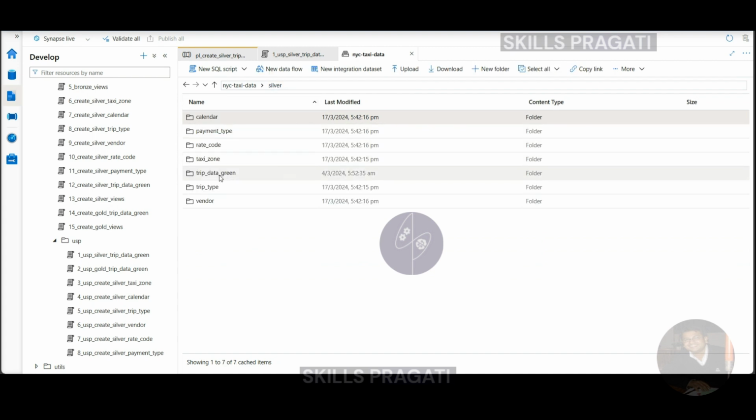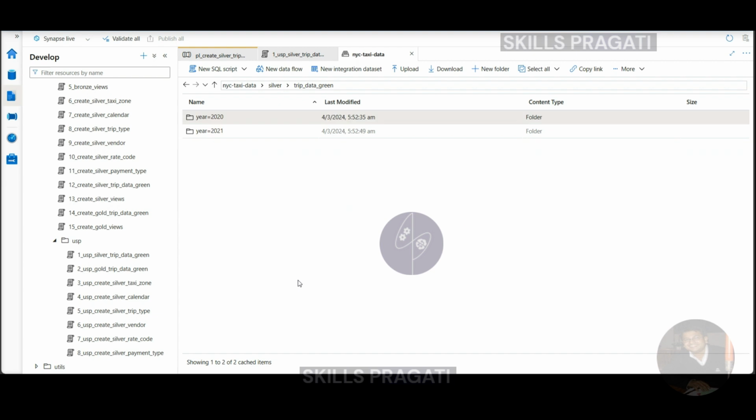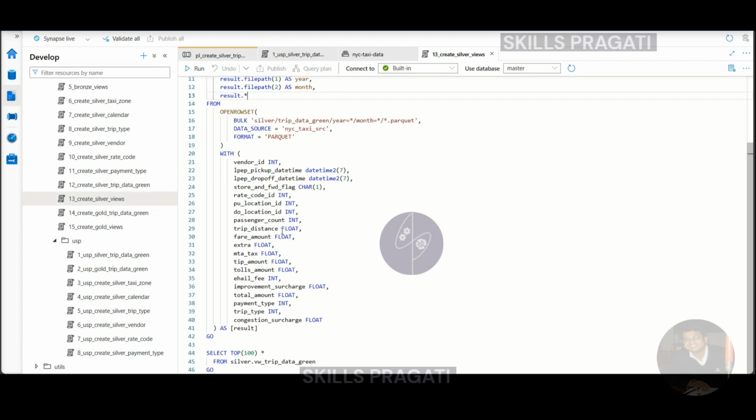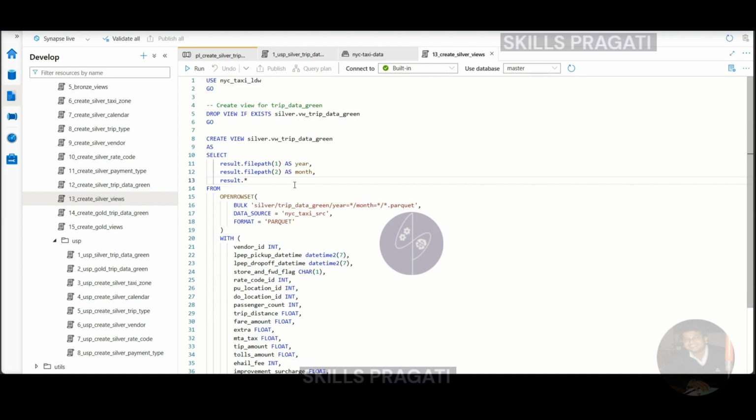If you remember, that script is the create silver views. So we need to put this into a pipeline or add an activity so that it executes as part of the pipeline. You've got two ways of doing that. One is you can turn this into a stored procedure like we did with a lot of other things and execute the stored procedure. Or you can simply call a script activity and do that. So we're going to do a script activity for that one.